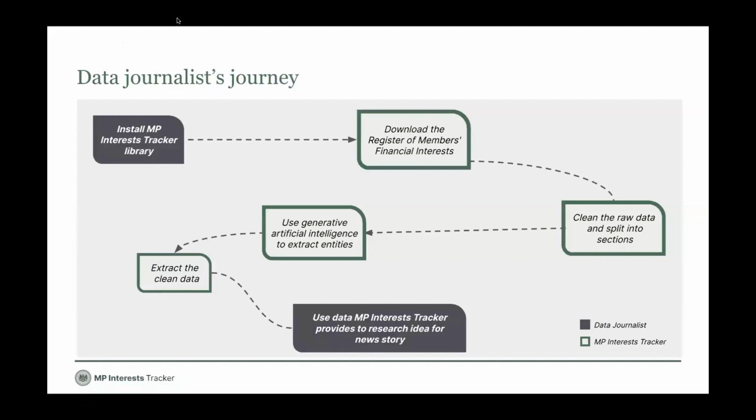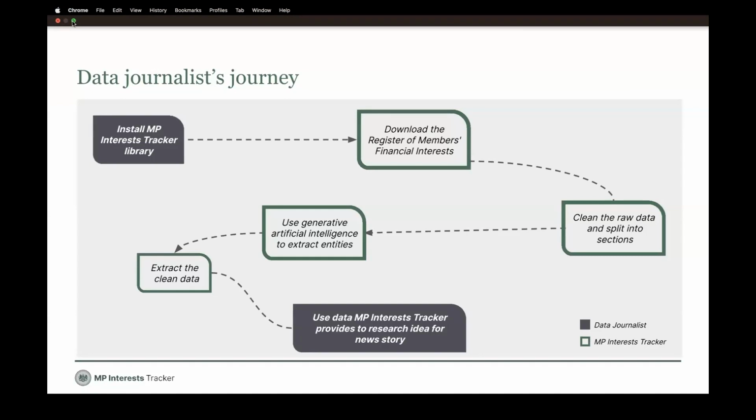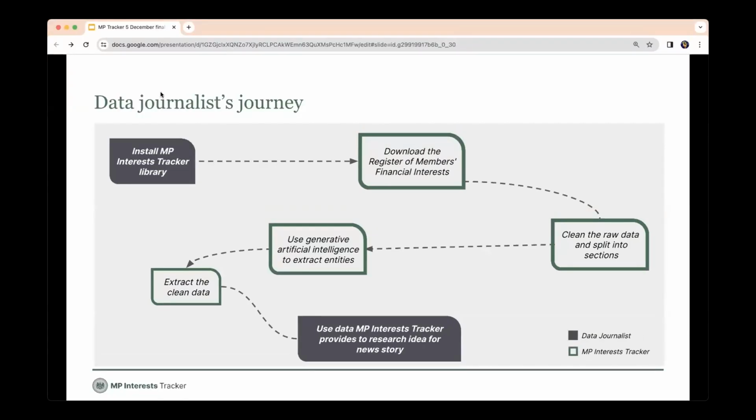So I think the "too long, didn't read" is that we did find a way to structure the data by using generative AI. We made it easy for ourselves to download the register at any particular point in time, to clean the raw data so it's ready for some text analytics. And also, and this is the most novel part of our work, we use Gen AI to extract structured data without the need to train a specific model on the specific data set.